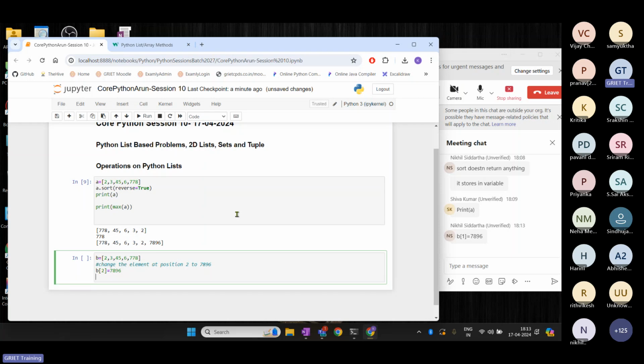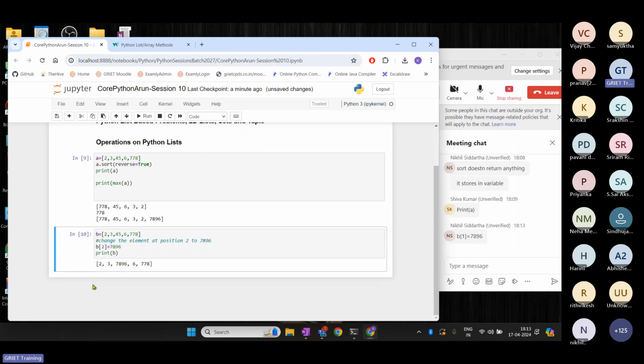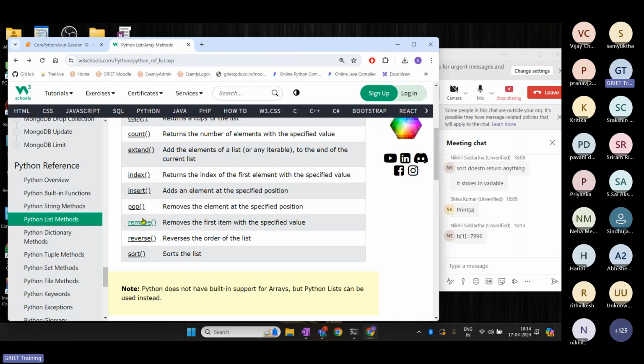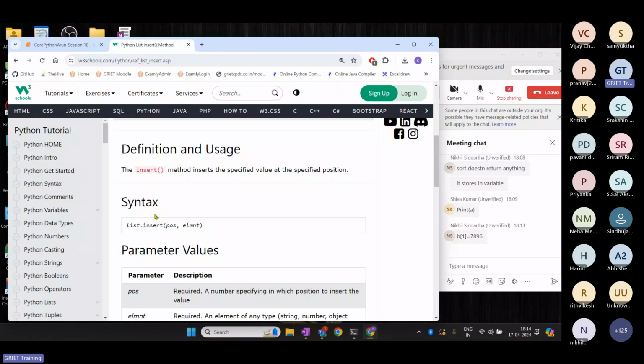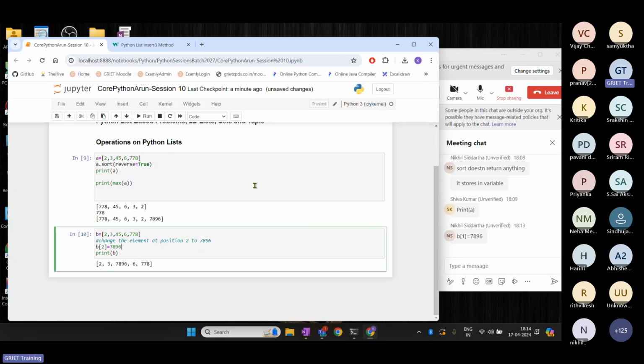So now let us print the list. So now you can see it is getting updated. So it is just like a normal array operation, which you should be able to do without much trouble, right? Now the same thing, if I want to use inbuilt function, you can use the insert method, right? So you can mention the insert, position, and element. Now let us try to do the same thing.